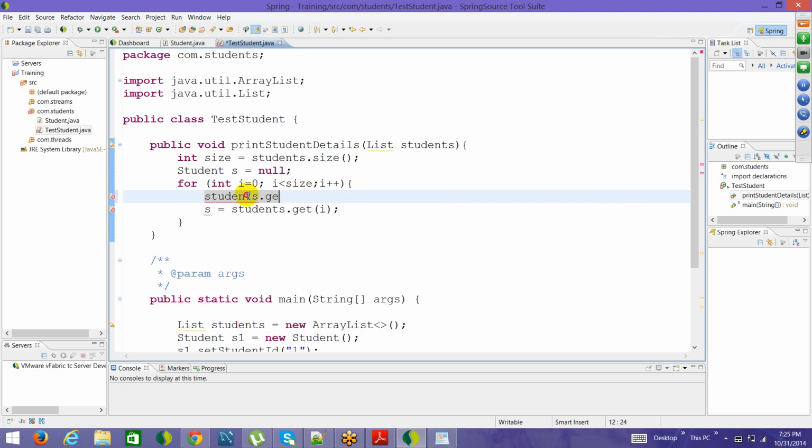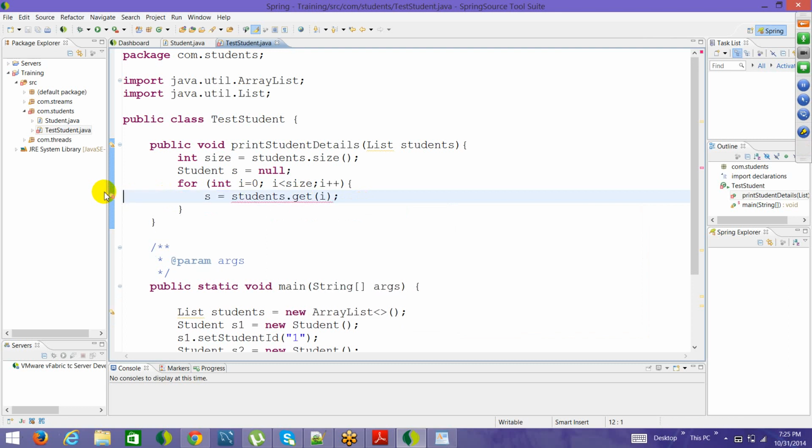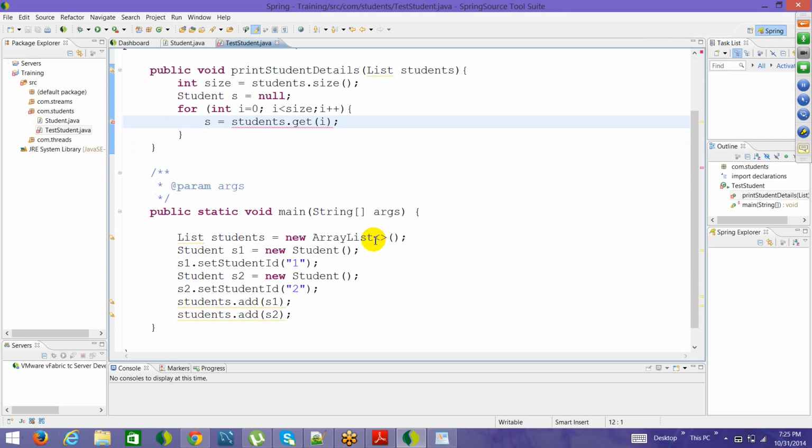So once you get an object, even though it is returning an object, it is an object of the type whatever you stored in that particular ArrayList or collection. And we stored student, so it's going to be student. So in that case, there is no difficulty.